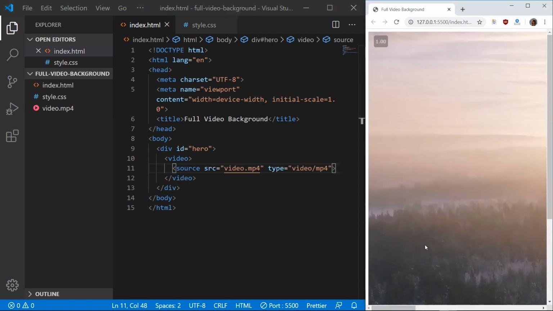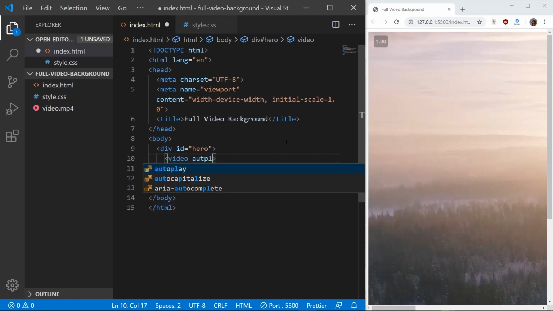In order for the video to play, we need to make some additions as parameters of the video tag. If we want the video to play automatically as soon as it is loaded, we add autoplay. If we want the video to start again when it comes to the end, we add loop. If the video has music or sound and this will not be welcomed by users, we add the word muted to make it quiet.